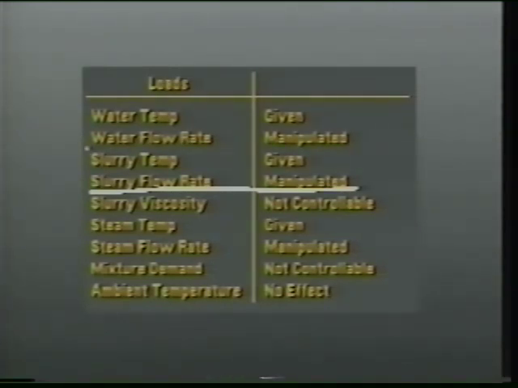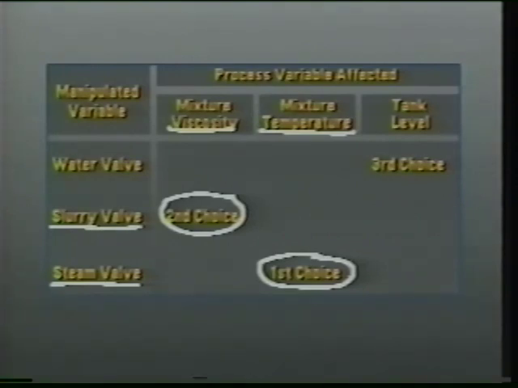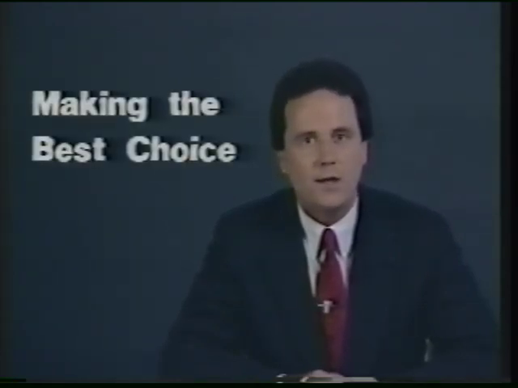Remember, we have another control available in the flow of water coming into the tank, and the controlled input of water will have the same effect as the input of slurry. In this example, it seems to make more sense to control viscosity through the control of the slurry, which becomes our second control match, and to control tank level through the manipulated input of water. An important point of this example is that such choices are not always clear, and the system could still work if different choices were made.